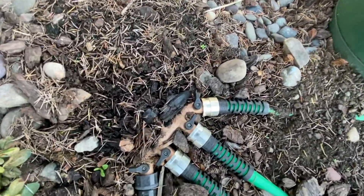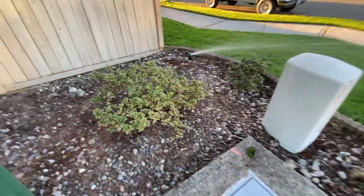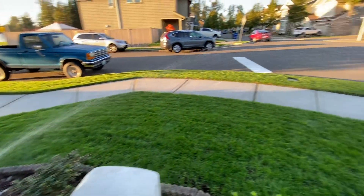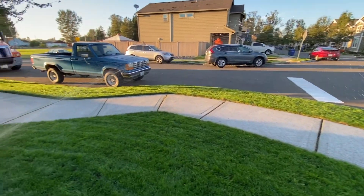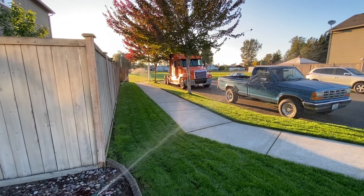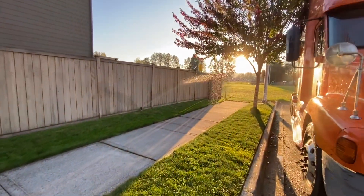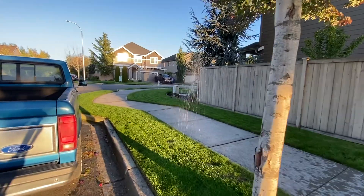If you've been tuning in, you noticed I had a four-way copper splitter to water the front lawn. This wasn't a hassle because I'd just set a timer on my phone. There was a bunch of different things going on — overseeding and watering three times a day, then changing to 30 minutes once a day, then every other day. There were different schedules I didn't think timers could handle.